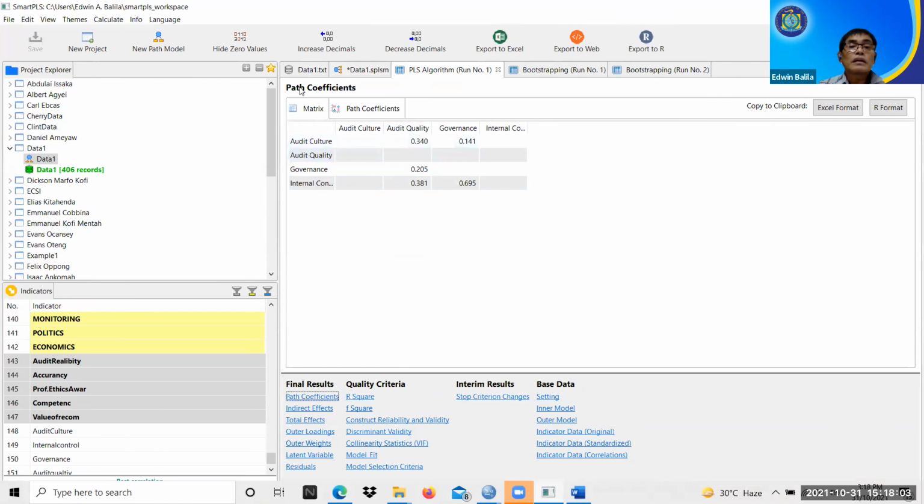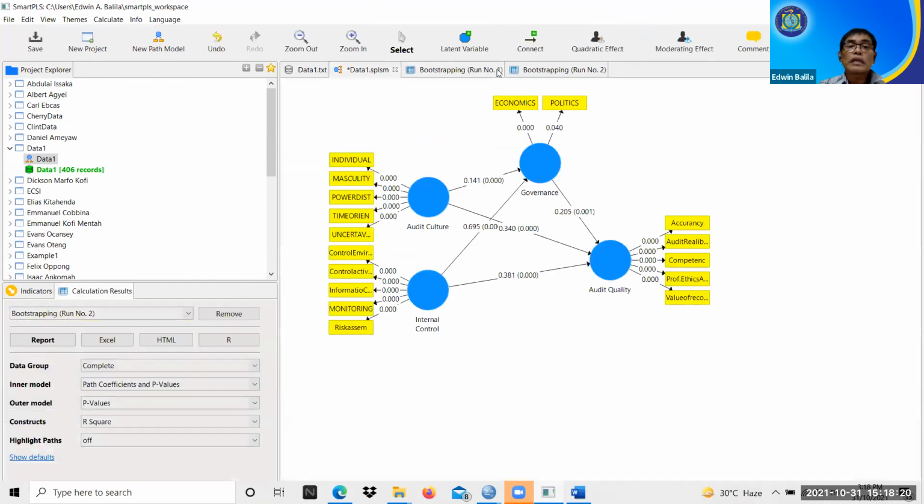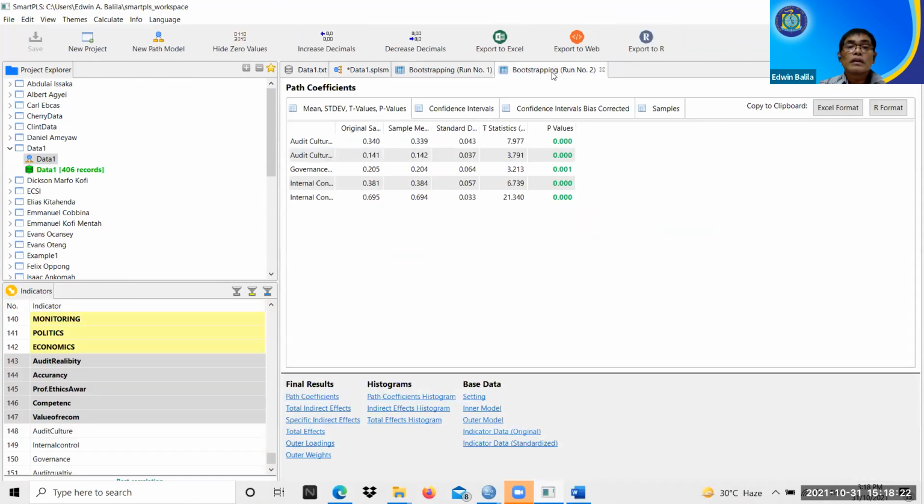Let me see. Yeah, I think this is the path coefficient. This is the indirect effect. This is the total effect. Wait. This is not it, this is the one that we ran a while ago. Maybe I have to rerun this. Sorry for that. This is it, not the other one.